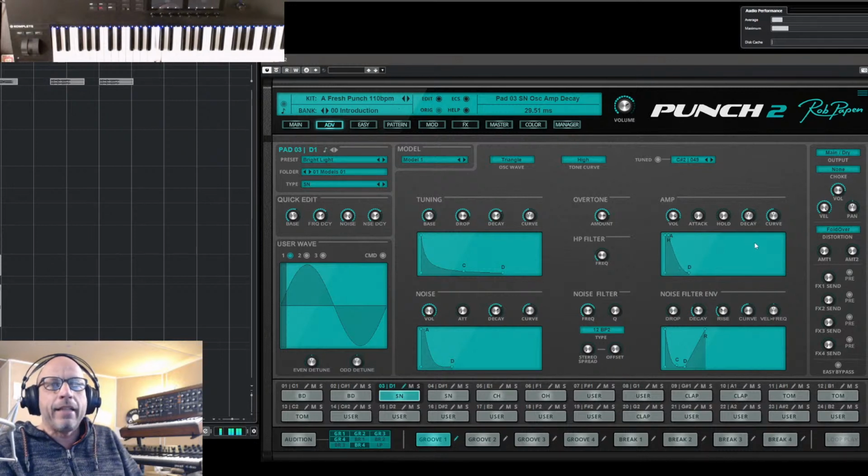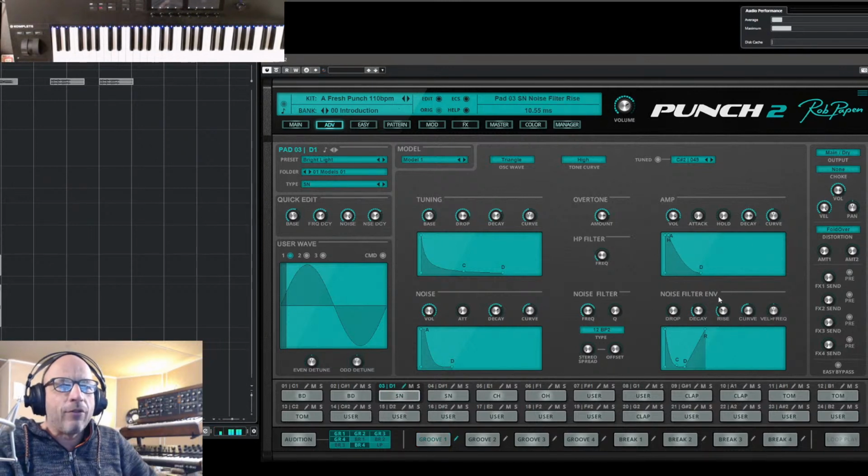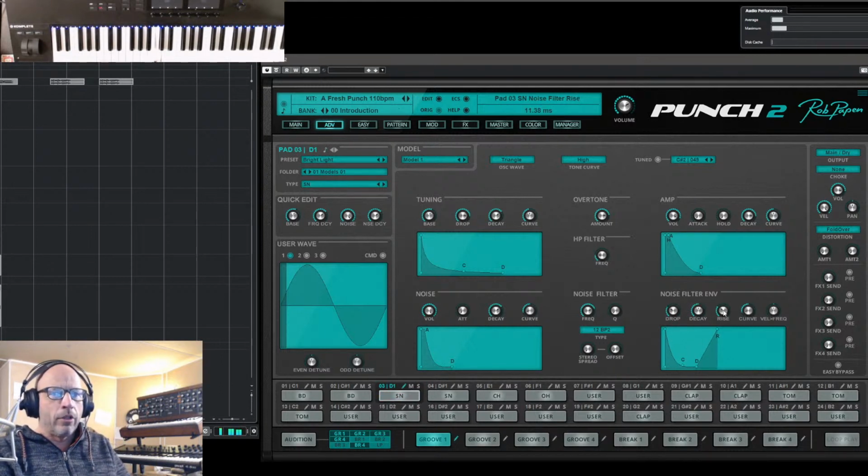So you really can hear that if you make it too short, you only hear the noise. So this is the amp for the pluck. And the noise, this is an extra filter envelope, which is on the filter, but I don't think that it is activated. No, it's not activated. You can make it go rise. I personally don't use this that often, but it's possible. So if I go back to the original one, so there we have again the original.